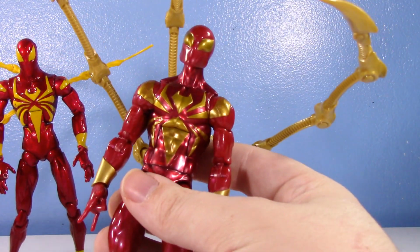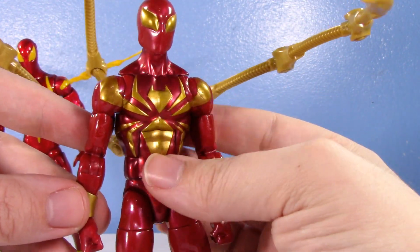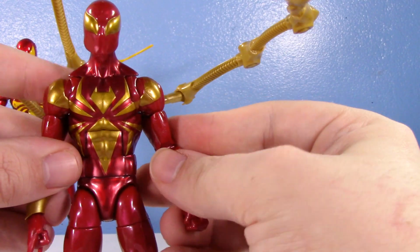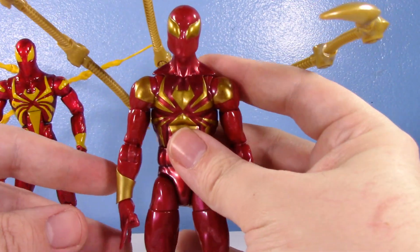However, he's trash compared to this thing. Because even though if you do look, the metallic red plastic is ever so slightly different on the torso compared to the limbs. Because the torso is harder plastic and the limbs are softer to accommodate the pinless joints. This thing's nice. This thing is nice.